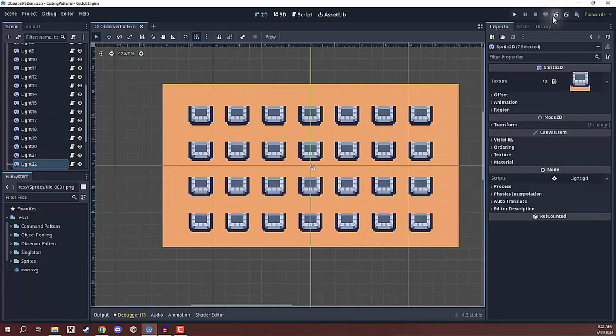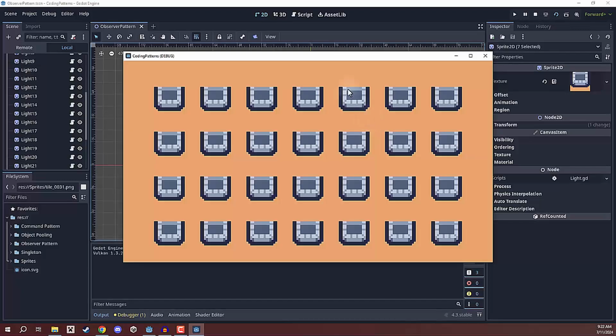We have a large amount, and again, we don't have to know that any of these exist. The light manager does not know a single light exists. All it knows is that it has a signal it is emitting, and if something wants to listen to that signal, it can, okay? And it doesn't matter if there's one thing listening to it or a million things. That light manager is going to always emit that signal, and anything that is listening, the observer, is always going to then receive that signal and then run the code respective of that.